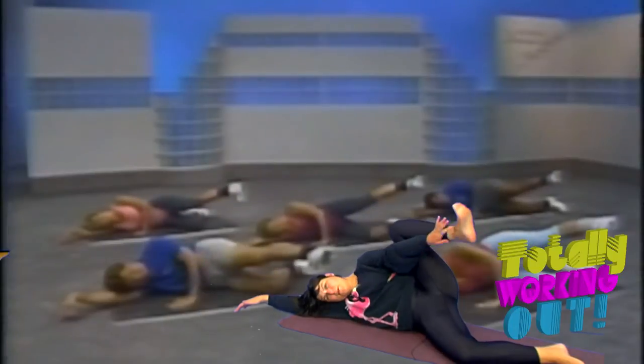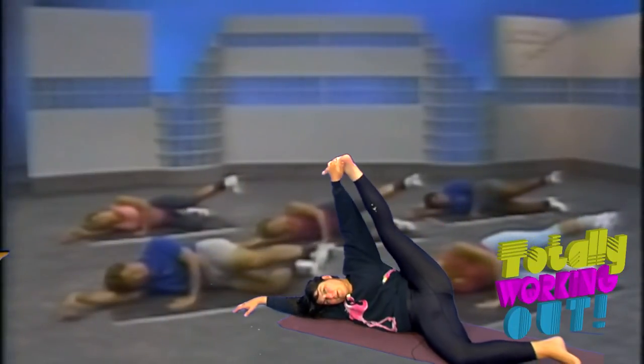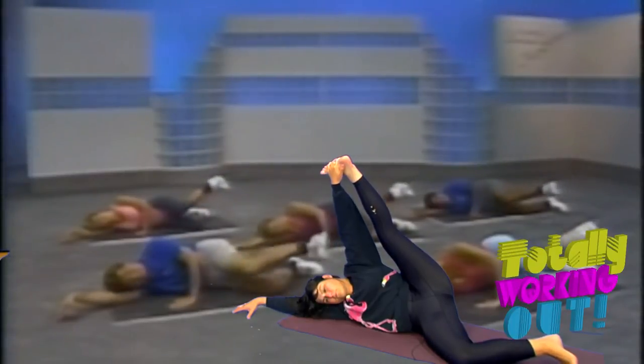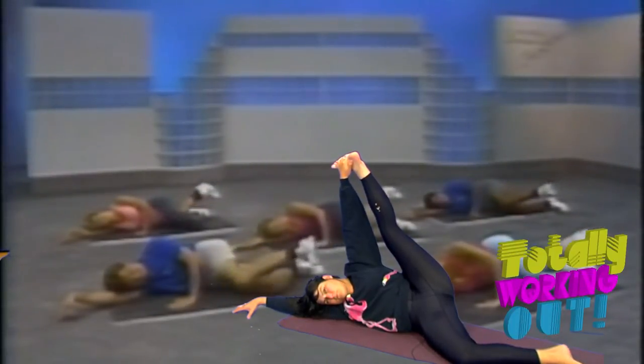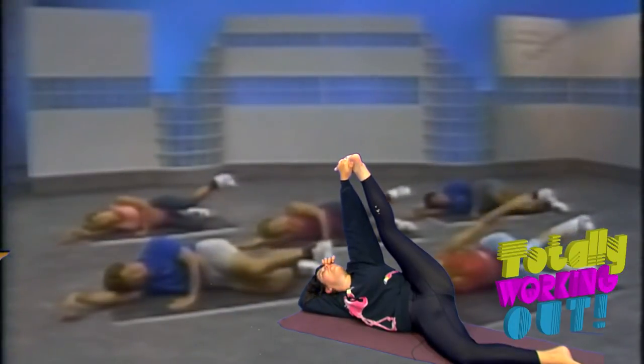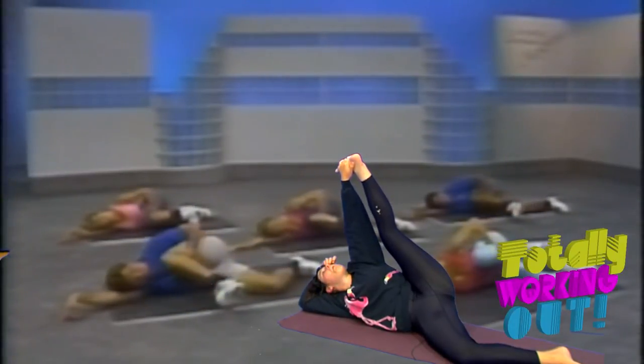Keep it relaxed. Again. Push that heel out. Push it away. Four more. Stay with it. Good. Two more. You got it. Last one. Good job. All right, now pull the knee toward the chest and stretch out that hip.